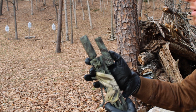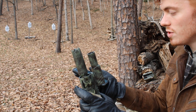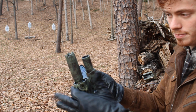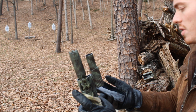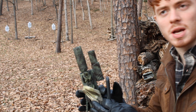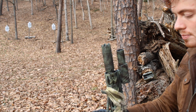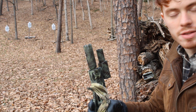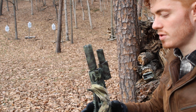So, honest review of the Bifrost tracer unit with the Corona unit. Honestly, super cool, especially if you're dealing with HPA. This is just really convenient. While HPA is less affected by weather, whether it's hot or cold, in my experience, it's still nice because you definitely do see changes from time to time on the field. So having something like this where I can just hook it up to my phone and take a look, and I can make minor adjustments on the field, is absolutely perfect. It's an incredible tool to have.